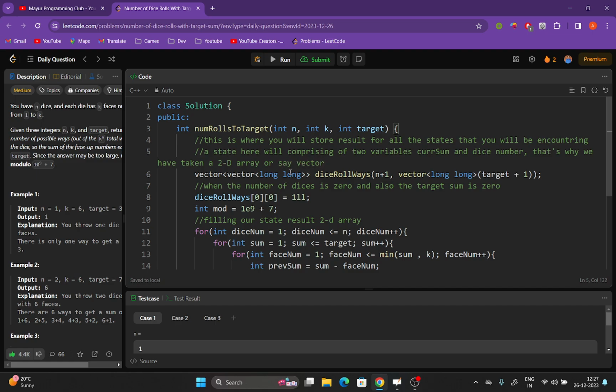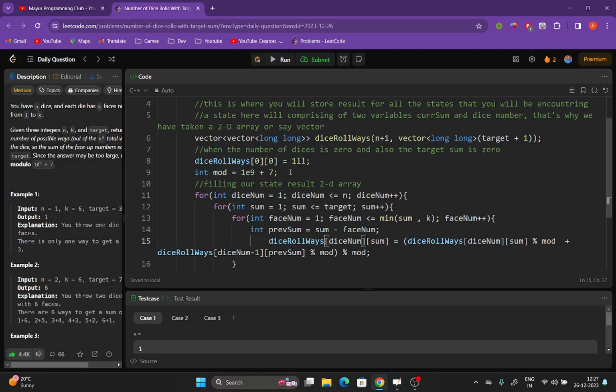The number of variables comprising a state determines the dimensions of your result-storing array, or say vector. Since there were two variables, we are using a 2D array or vector. Then we are just filling our state result 2D array.